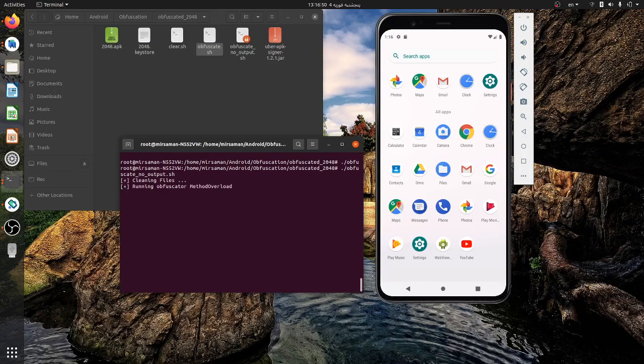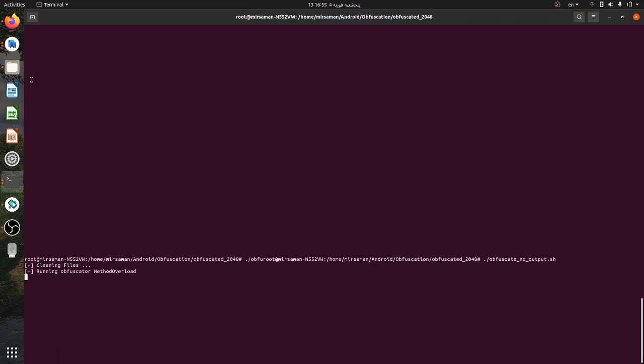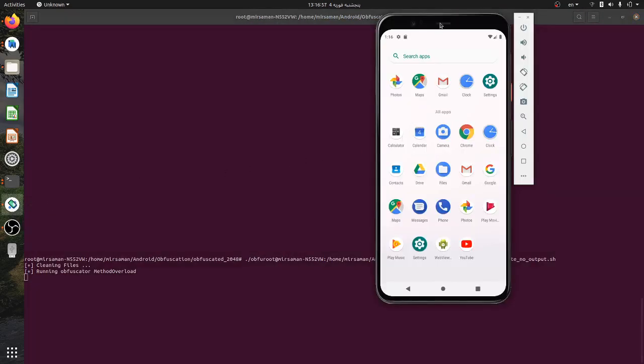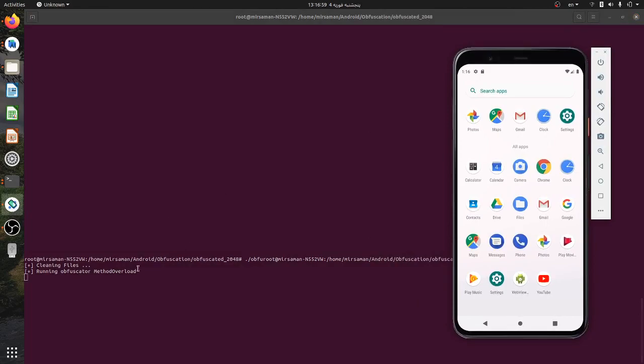Okay, cleaning files, running the obfuscator method overload. Here is the script and here is the emulator. It's running the method overload obfuscator. It's obfuscating now, and after the obfuscator finishes its work, it's going to rebuild with APK tool, and sign it with Uber APK signer.